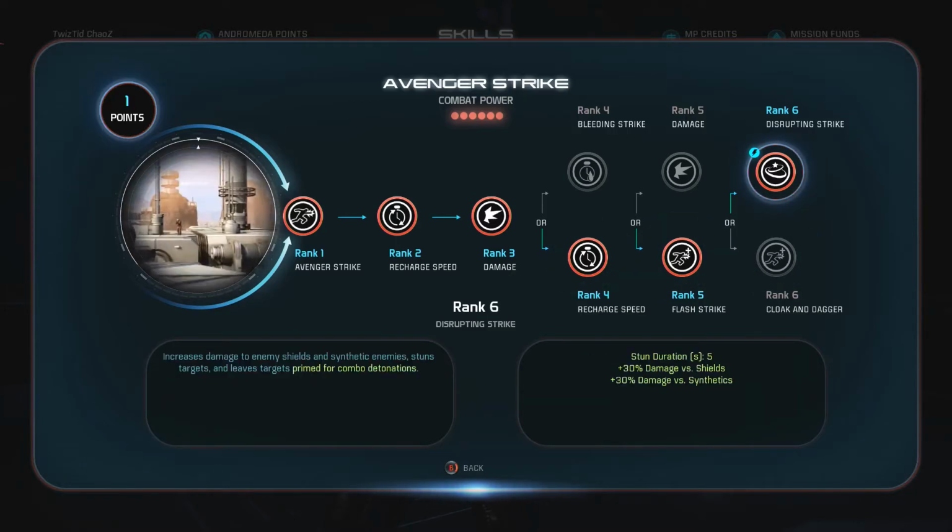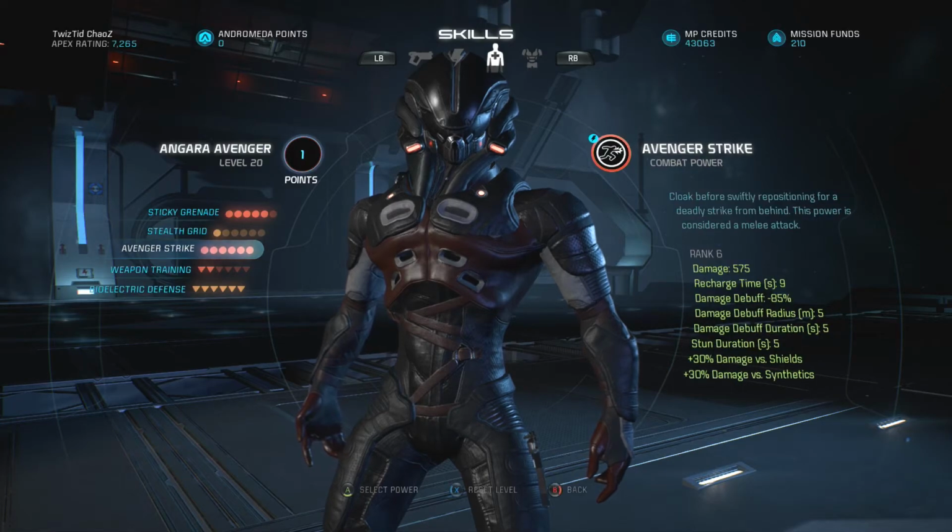You can actually be doing a lot to the synthetics, the remnants and all that. And I mean, it does help with the shields. You can just hit an enemy with shields, you'll stun them, take his shield away, and then you can just shoot them or melee and kill them. So it's really good to definitely go for the Disrupting Strike at rank 6.